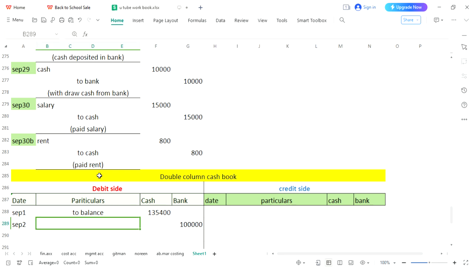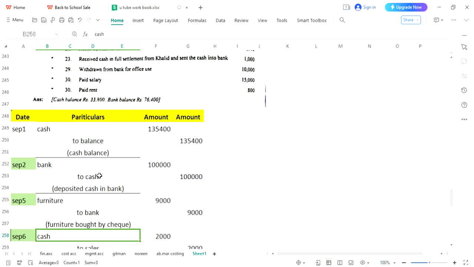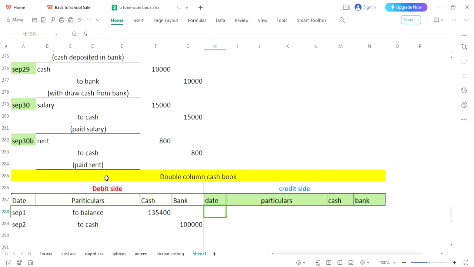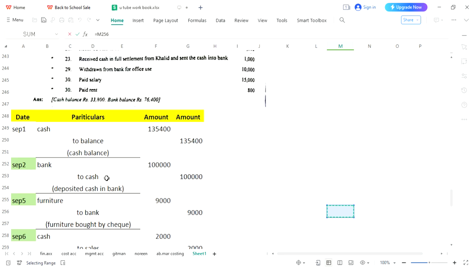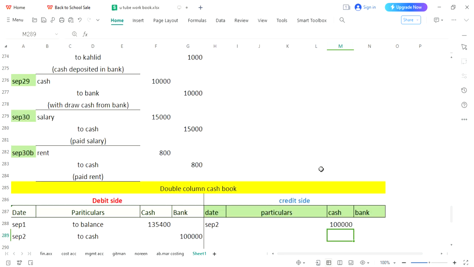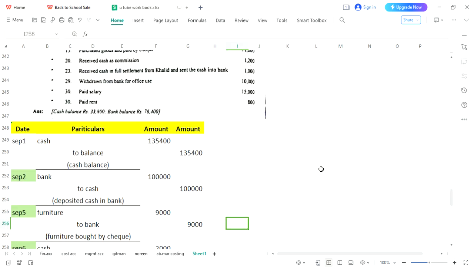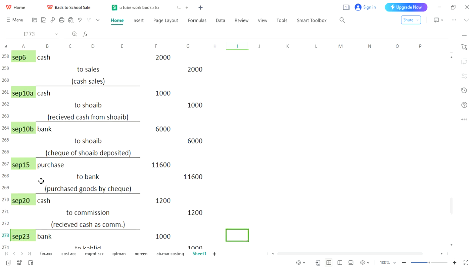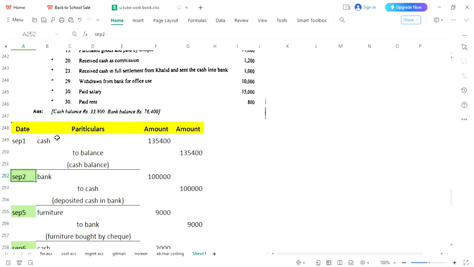So you will mention cash as your reference. One side of this entry has been completed, September 2, and the second side is, you can see cash is credit 1 lakh, September 2. So you will come over here, September 2, and cash is written on the credit side. How much amount? Look at this, 1 lakh was written on the credit side. The same you will put over here. For reference, you will see what is written on the opposite side. It is bank. So you will write by bank over here. The September 2nd entry is also completed.